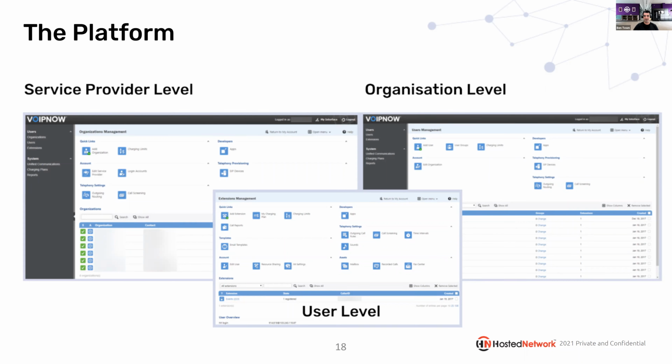It also is white label. You can brand it, you can put your own domain name on it, all of those bits and pieces. So the phones can even register against your SIP domain and things like that. So if you want to brand it and make it your own, you can.